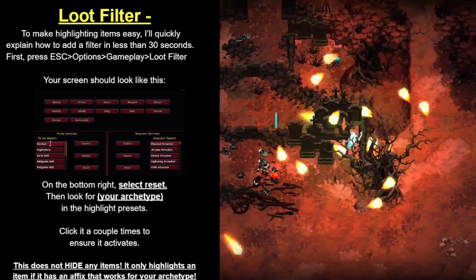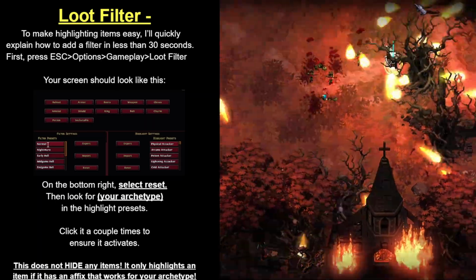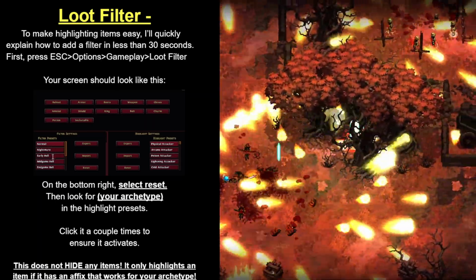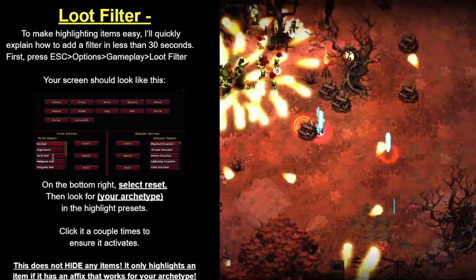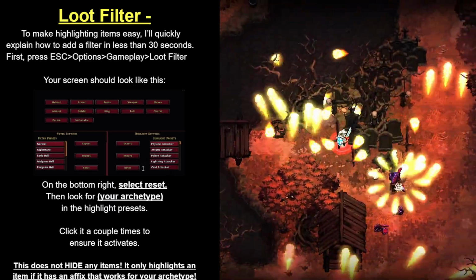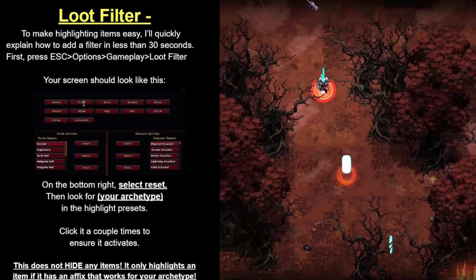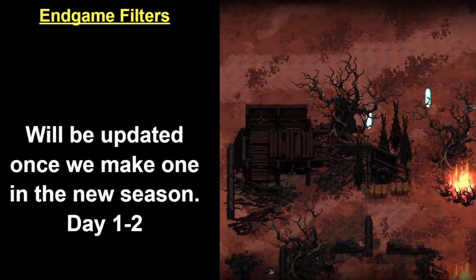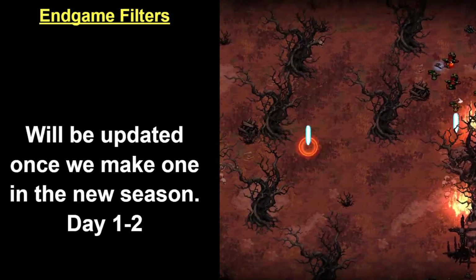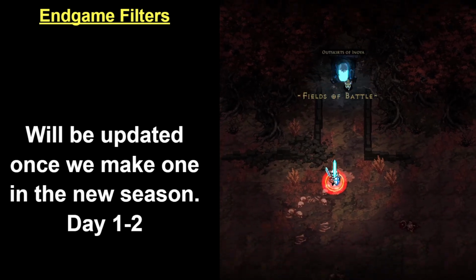If you're in normal difficulty at the very start of the season, you'll be in normal. You just click normal. Once you hit Nightmare, you'll click Nightmare. Once you hit Hell, you'll click Early Hell, right? And you just kind of level with both of these together. And then as you play, you're welcome to click on these and go in and add some different stuff into them if you would like to. And then of course you have in-game filters. I don't have a way to give you an in-game filter until the season actually starts. So once we get the season going, I've played for a couple of days, at that time I will be able to provide some in-game filters.